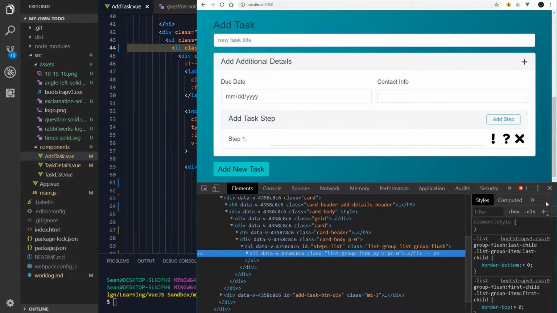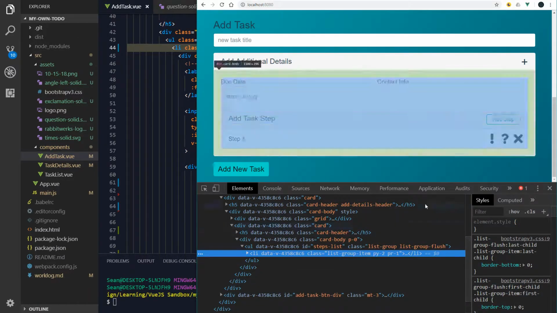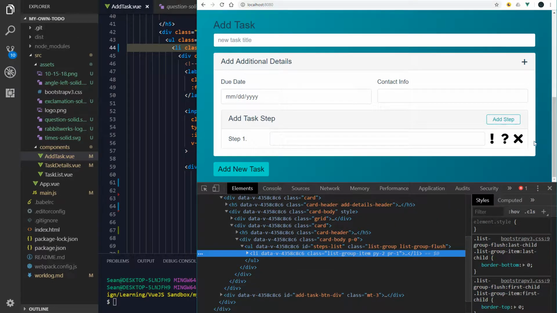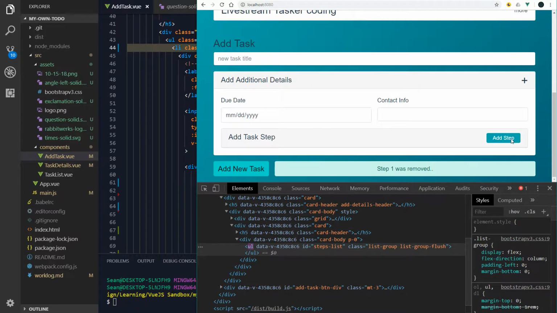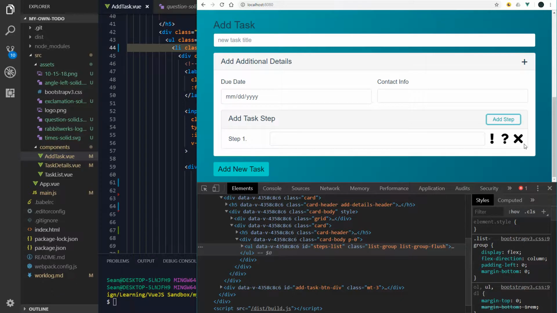Cool. Might want to add just a tad bit because it seems a little smushed to the right now. So if we do padding right 1, what does that give us? Cool. So it looks a lot better. We have our icon, and then we'll do the same thing with the question mark. Alright, so let's do that.